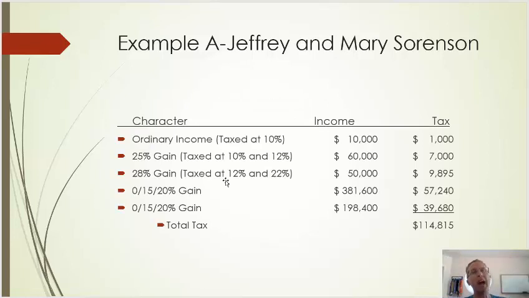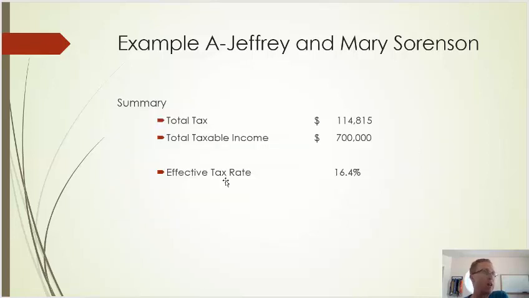So then all I'm going to do is add up all of those numbers together to come up with my tax of 114,815. There's a little rounding thing on that 25% gain, depending on if you're playing along at home, working this out. Depends on how you round, but this is just giving you the idea. And then all I would do to complete it would be, well, what's my effective tax rate? 16.4. Yeah, it checks out. Makes sense. That's about what you'd expect. So this is an example. This is how you would do tax rates if you had 25, 28, 0, 15, 20.